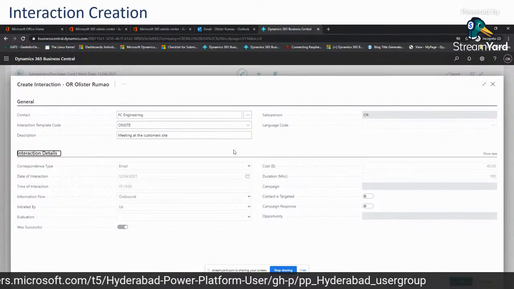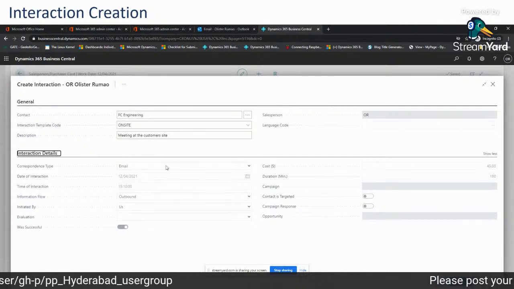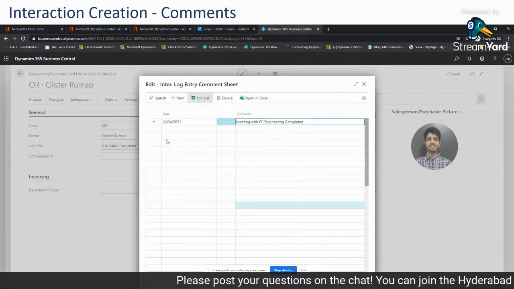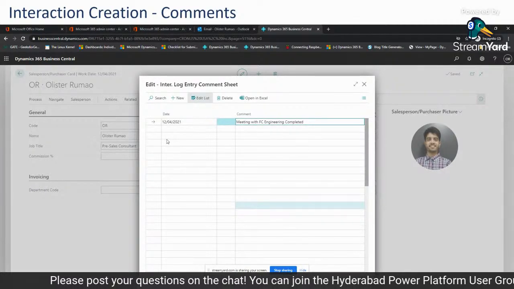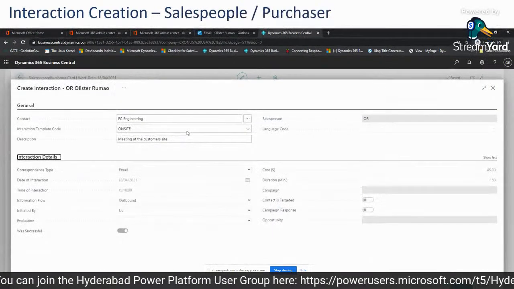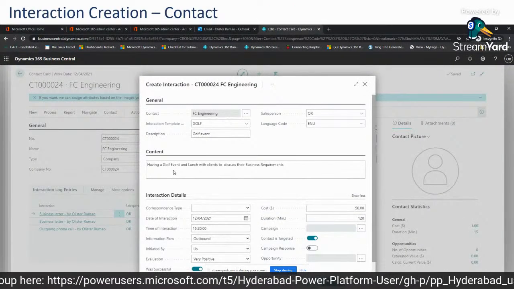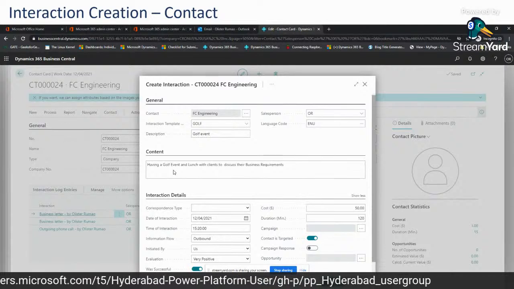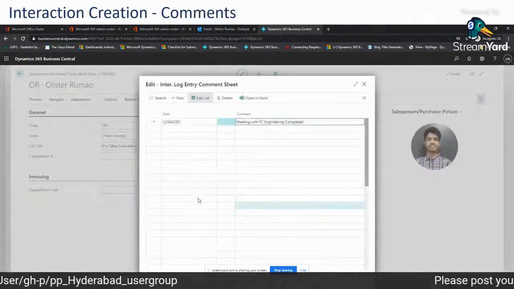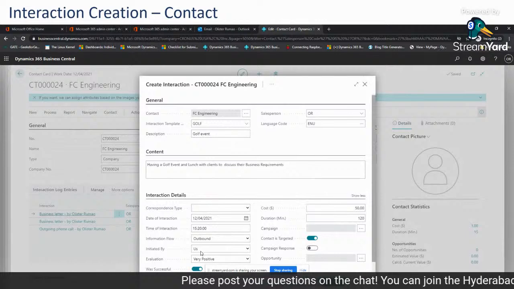In this case I'll be creating this interaction, and most of the details are going to come up automatically. When I go and do an interaction, I'll write down the minutes of those meetings or interactions, and I'll just give a comment here. Once that is done, I can add a contact if I want to. If I want to send any minutes of the meeting out to the customer, I can put in the contact here, and the interaction type and what all details happened, how much time it went, and how much I am going to charge the customer.